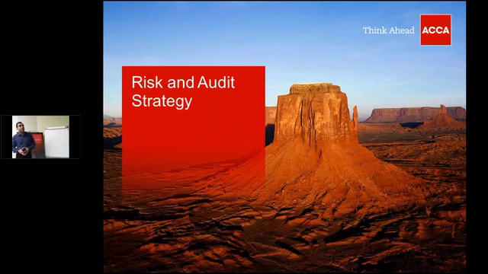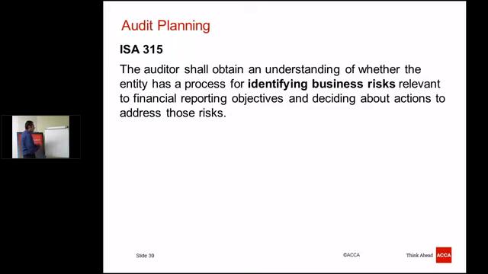So we'll talk a bit about exam techniques as well. Moving on from risk and strategy, the key standards that are applicable here, the most important one, is ISA 315. But then there are other standards that come into play with regard to audit risk and strategy. For example, you should be aware of ISA 320, which relates to materiality. We'll talk about that.